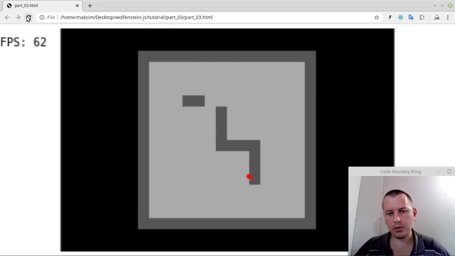So this makes a nice effect where, like in the real game, you can slide along the wall. And also you see, I'm pressing forwards, now I'm pressing the left button, and we have the smooth transition as predicted at the very beginning of this tutorial. So we can handle multiple key presses here. So that's how it works in JavaScript.